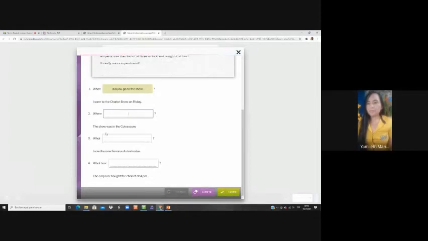Number 2, the show was in the Colosseum. What is the question according to the answer? Participate, don't be afraid to make mistakes. What is the question? Participate, chicos. Remember that participation is very important. Don't be afraid of making mistakes. Here we are all here to support each other. So let's go with number 2. If the answer is the show was in the Colosseum, what is the question?